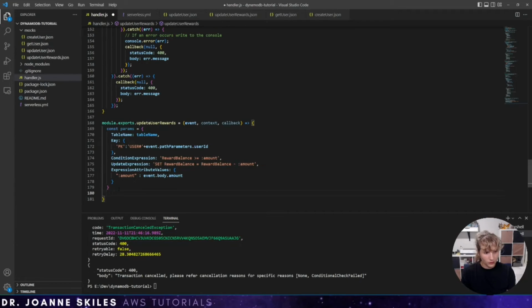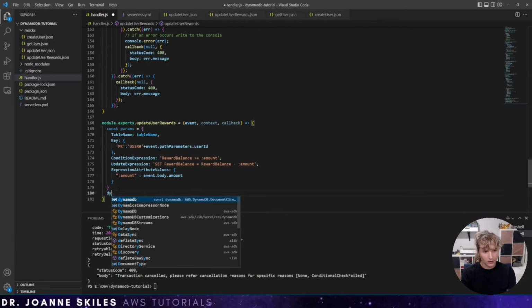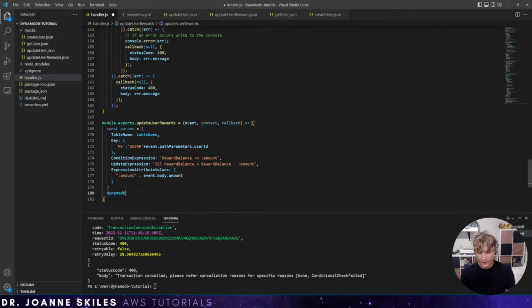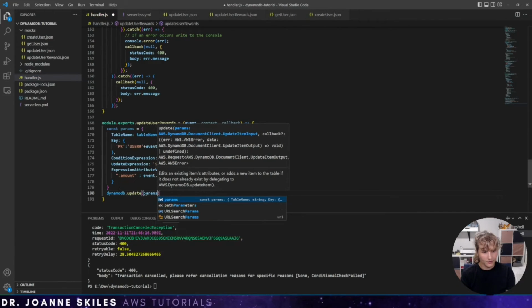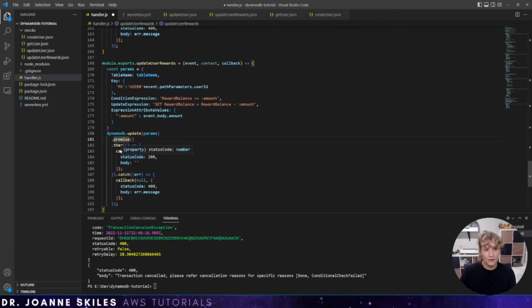So in order to do the remainder of this work, we're going to call DynamoDB update, pass in our params, our promise, then we will send back the status code of 200 if it's successful, and if it errors out, we'll send back a 400. So now we're just going to write a simple if else.